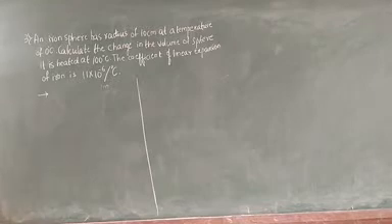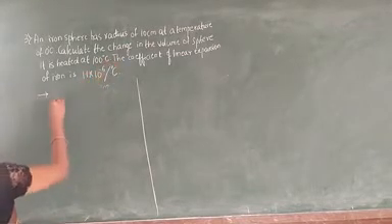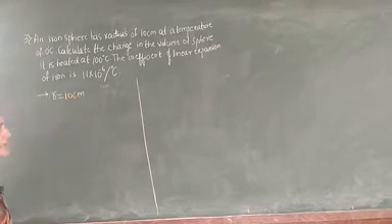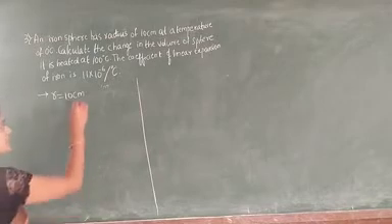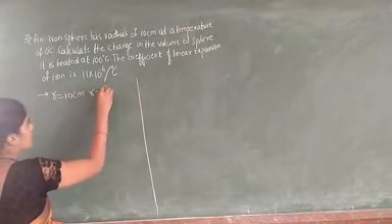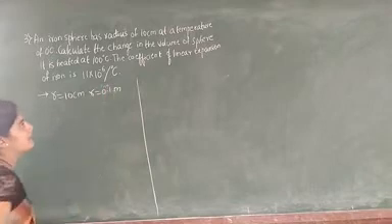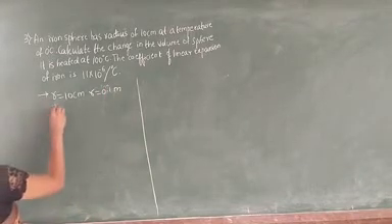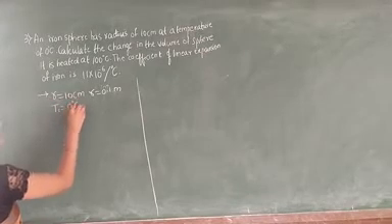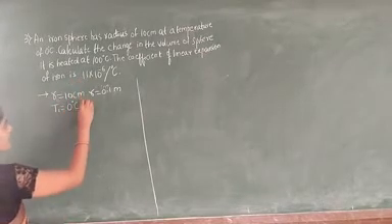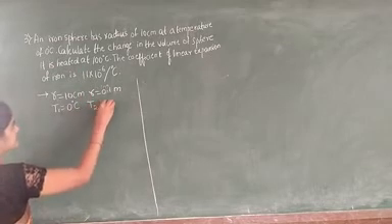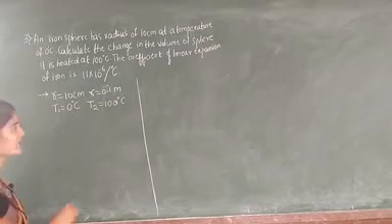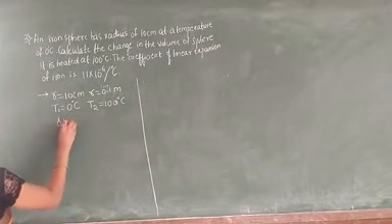Now let us consider first the radius of 10 centimeter. R is equal to 10 centimeter. Convert this radius into meter. R is equal to 0.1 meter. Next, they have given the temperatures. T1 is equal to 0 degree Celsius, and T2 is equal to 100 degrees Celsius. Now here we have to find the change in the volume. Delta V is equal to question mark.